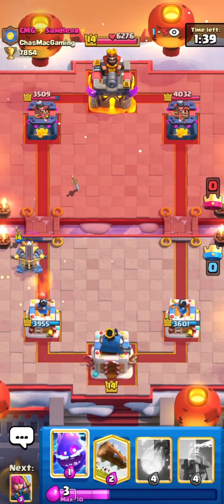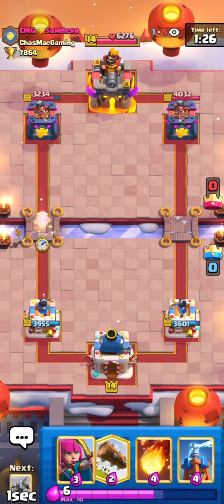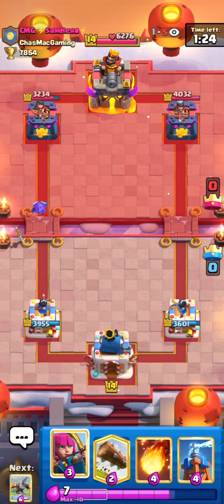It looks like the knight takes out the P.E.K.K.A, and he's going to go for a zap afterwards. We still get really nice damage. That's going to put us in the lead, actually. So one big Xbow fundamental there that I used was separating spells. Separating your troops to avoid giving your opponent spell value is something you really want to do.